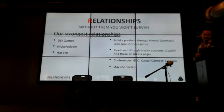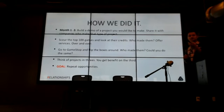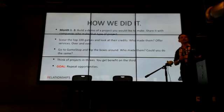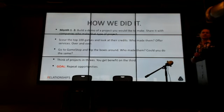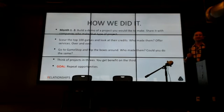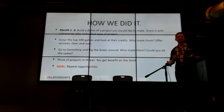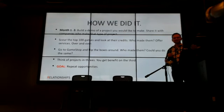So, how do we do it? We actually started by building demos of projects that we would want to make. Our very first project demo was a tycoon game back in 2004. Everybody's making tycoon games. We wanted to make one too. And so our tycoon game was building a nightclub. Nobody had built a nightclub before. Well, it was a great idea.